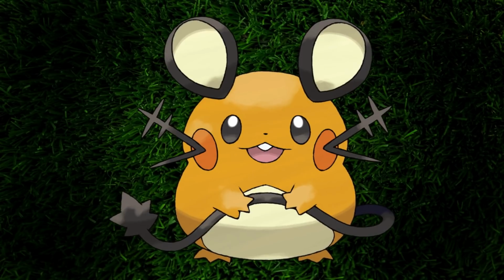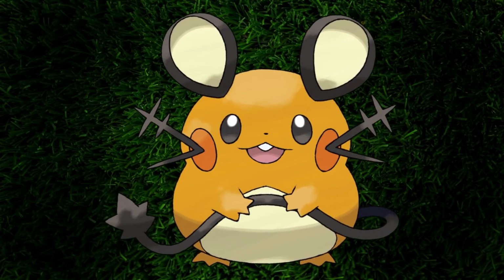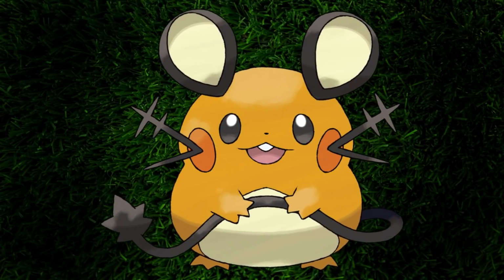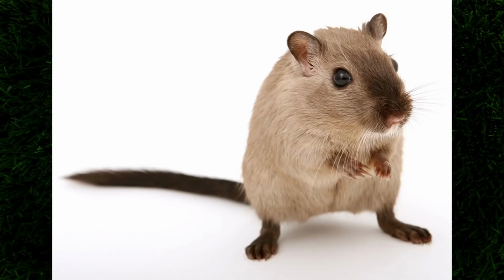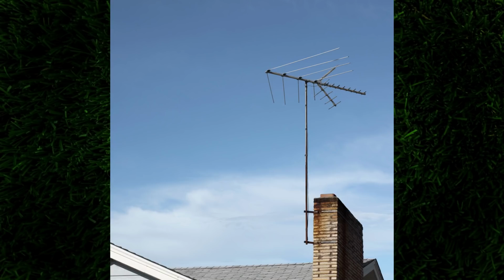It is a small orange rodent with large black ears, red cheeks, large black antenna-like whiskers, and a long black tail. The antenna whiskers allow it to communicate with others at a great distance. Its tail allows it to absorb electricity from outlets. Its design is a combination of a gerbil or hamster with a television antenna.